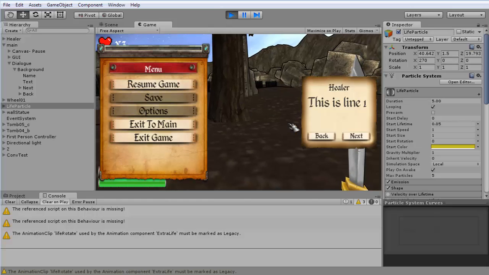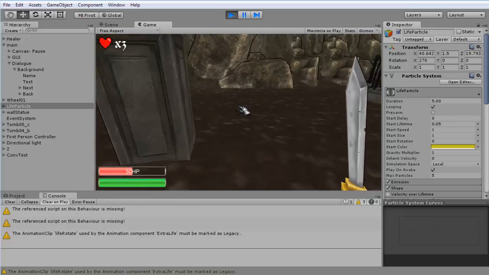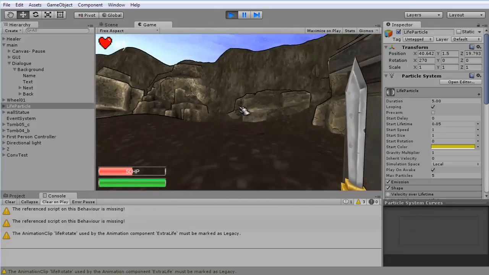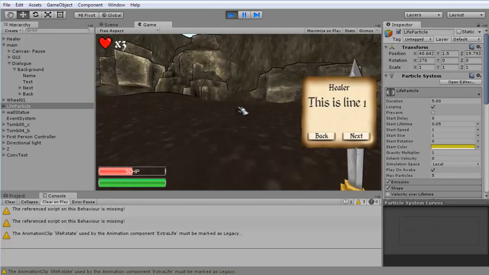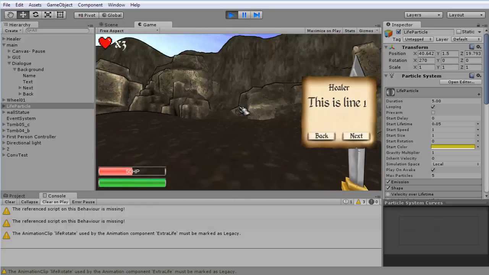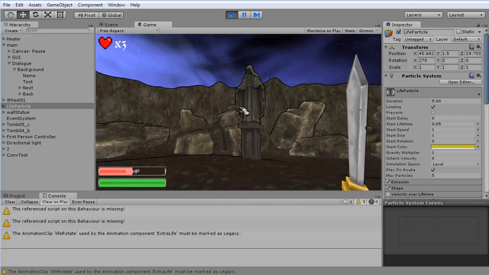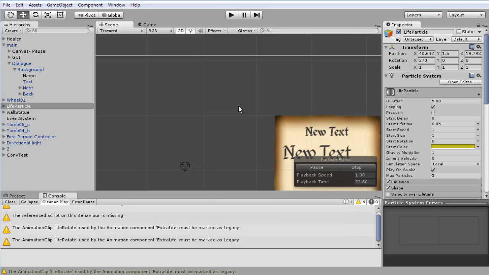Now another thing I want to test is if I go next to line 3, step out, step back in, it does reset to line 1, good. So yeah, I would say this is pretty good for a stream. I've been streaming for an hour and 20 minutes, which is way more than I planned. But I managed to get the basic dialogue system done, which is something I tried back in August, spent like 5 or 6 hours on it, and basically didn't have anything.